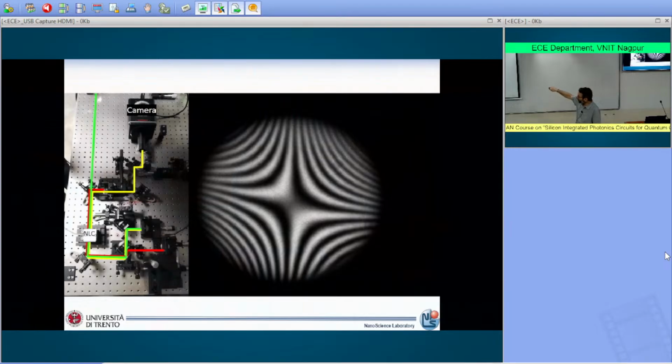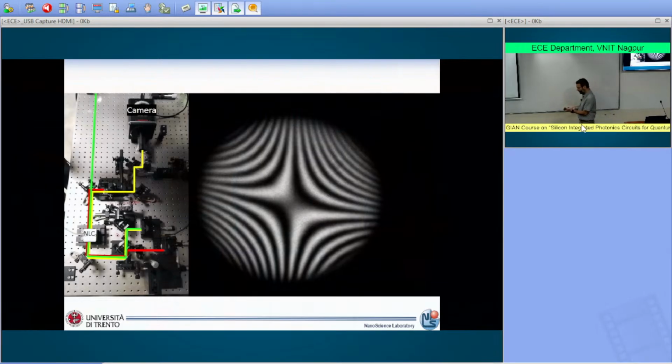Two sources, because we have the first pump photon, the green line, going through the first time. This is the first source. Then it reaches a mirror and goes back a second time, and this is the second source. So we have a reflection experiment. In this way, the pump photon traverses the nonlinear crystal two times, and so it's exactly the same.